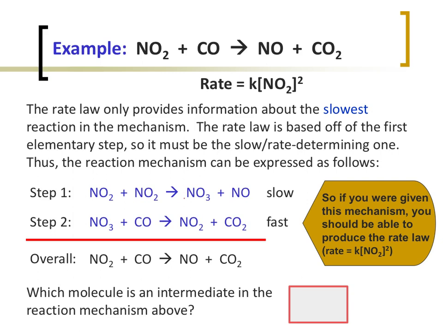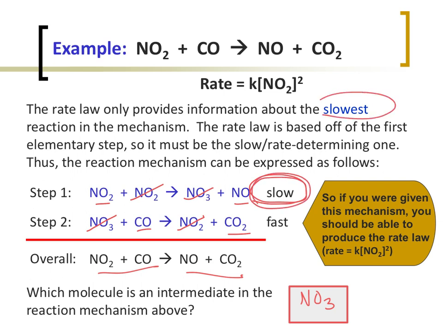So once we get rid of our intermediate NO3, which answers this question down here, by the way, the NO3, and we get rid of the extra mole of NO2 that would cancel, our net reaction just has the NO2 and CO producing NO and CO2. We identified the first step as the rate determining step. Now the rate determining step is always the slowest step in the reaction mechanism.